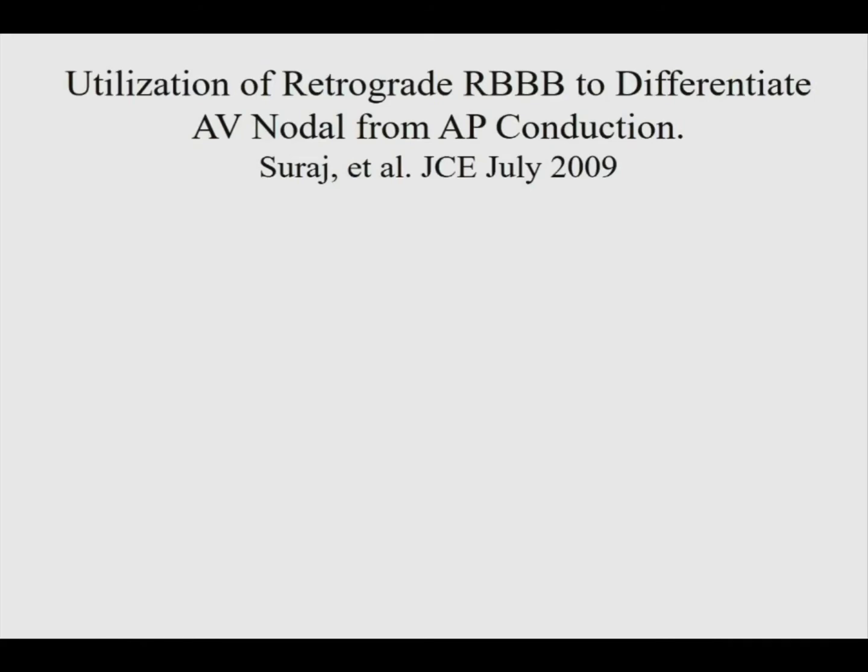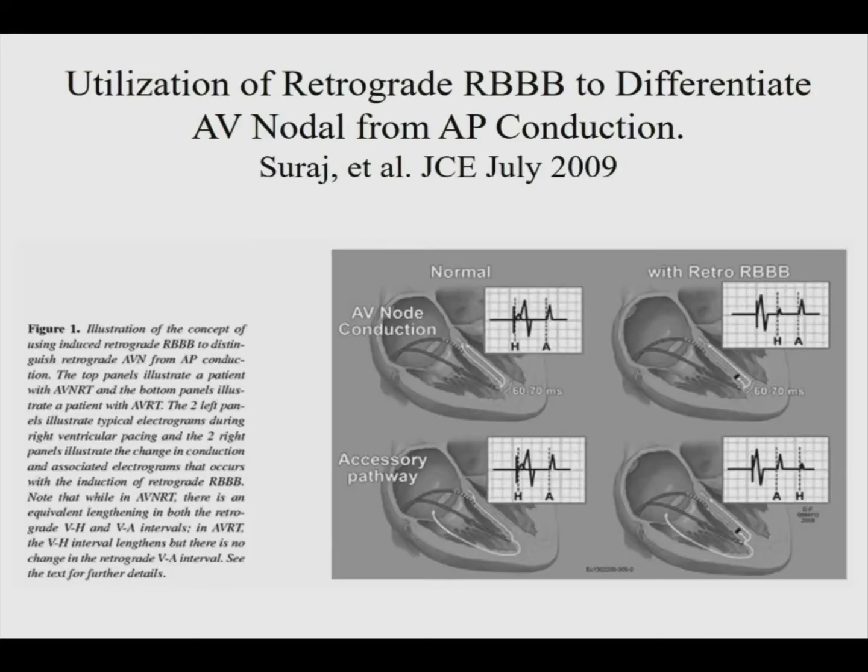This is another, I think, important concept. It's, I think, emphasized on the boards a lot too, is just retrograde conduction. We talk a lot about Ashman's phenomenon and antegrade right bundle, but there's a lot of retrograde right bundle branch block that occurs in the EP lab that if you recognize it will be very helpful in making a diagnosis. And so the principle here is that if you have normal AV node conduction without an accessory pathway and you pace the ventricle, you will get a pacing stimulus here with a His and then an A. So you get retrograde conduction up to the His and to the A.